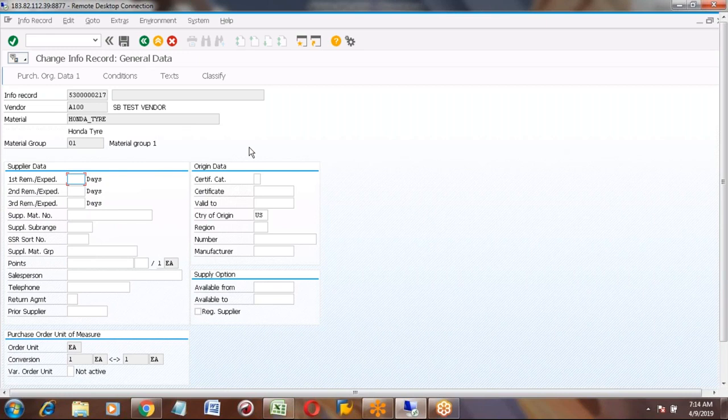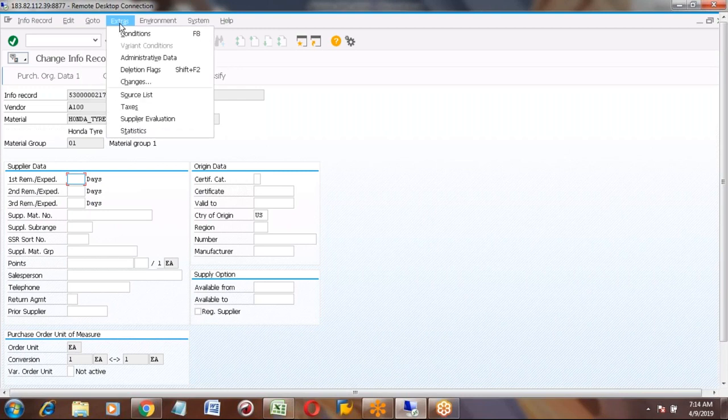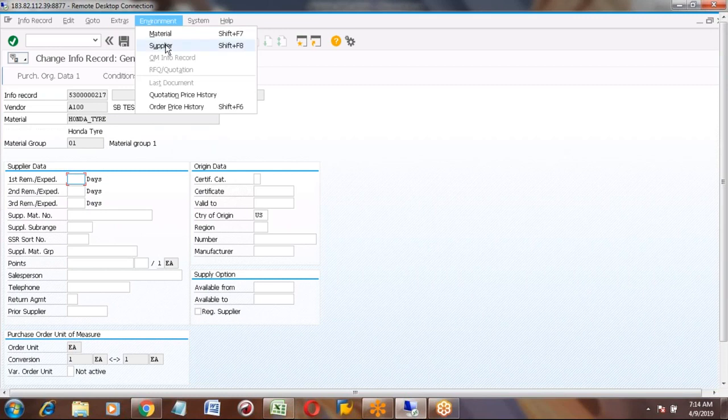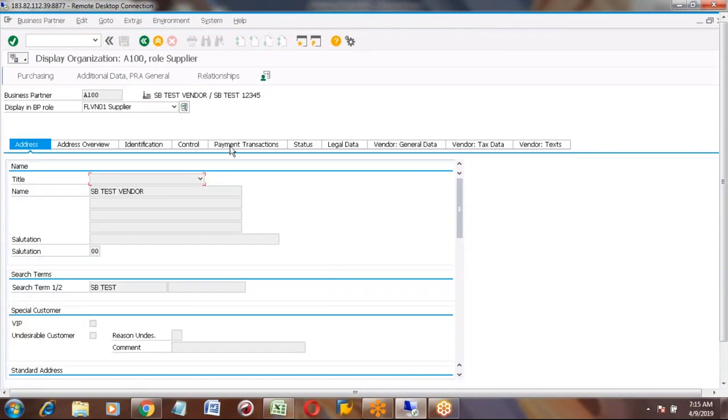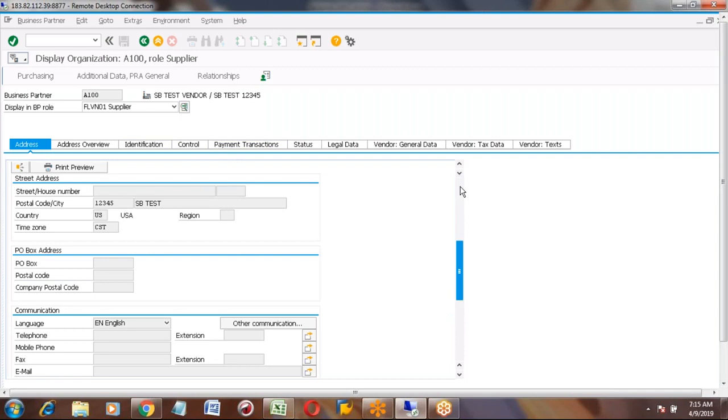Yeah. I think this kind of currency will come from the vendor also, correct? Yeah, there is one tab in the vendor itself. There is a currency. There is a currency in the company code itself. I'm sure about it. And there is a currency in the purchase organization. So I don't know if it will start correctly or we will have a discrepancy, because we created a purchase or business account in dollar. Uh, can you click the conditions, please?